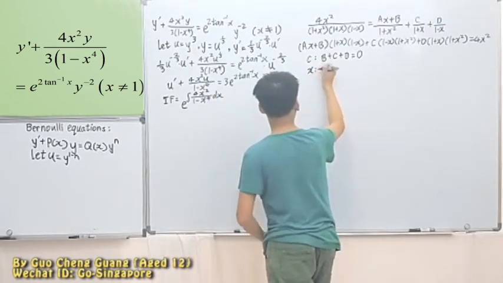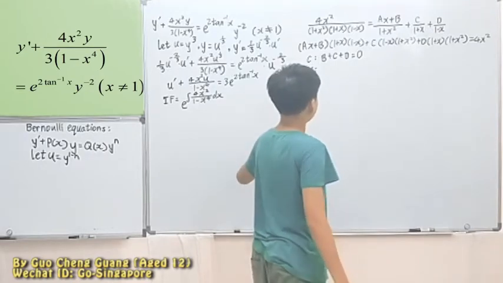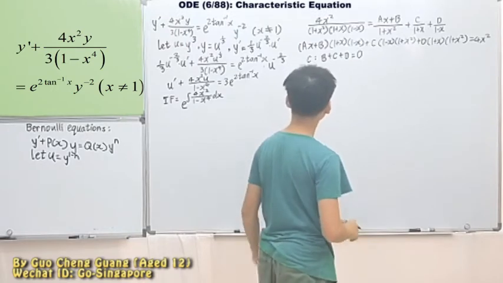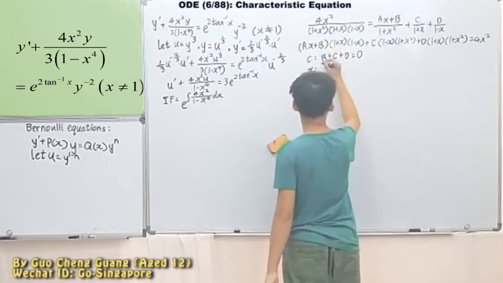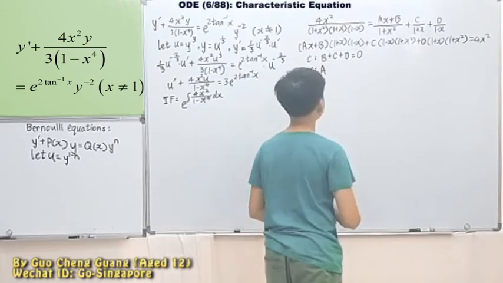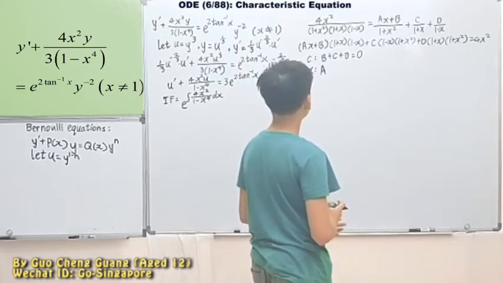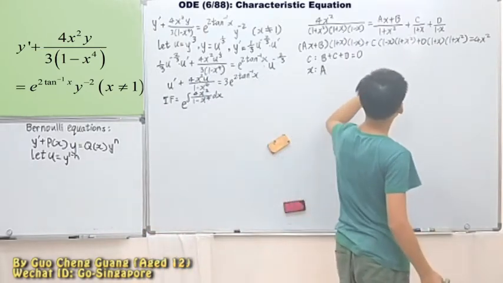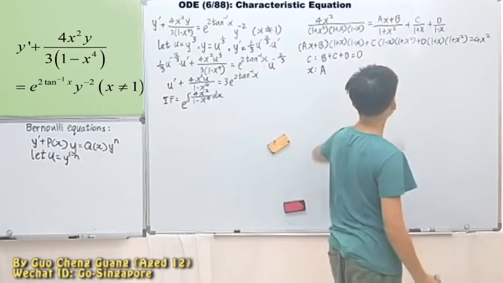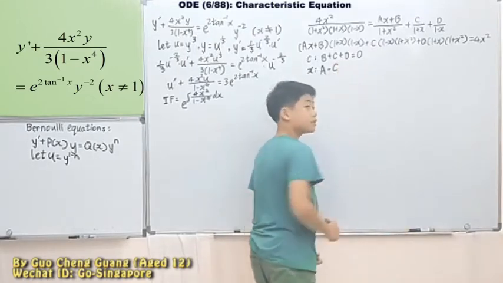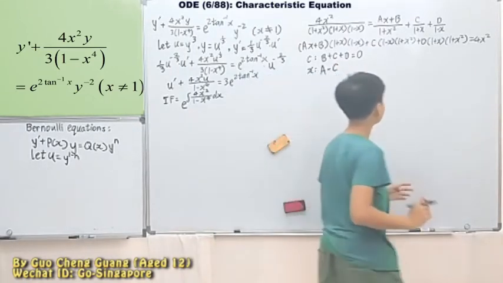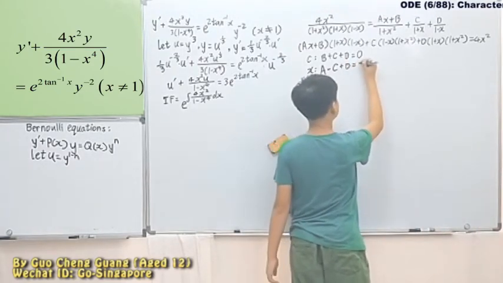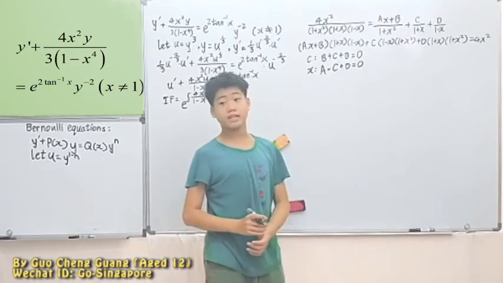Then x. How many x do we have here? Here you have 1A. Now B, do we have any x? Well, I don't think B we have any. No, we don't have any. Then C here, this is a negative C. Then over here is plus D. And this still we get a 0.